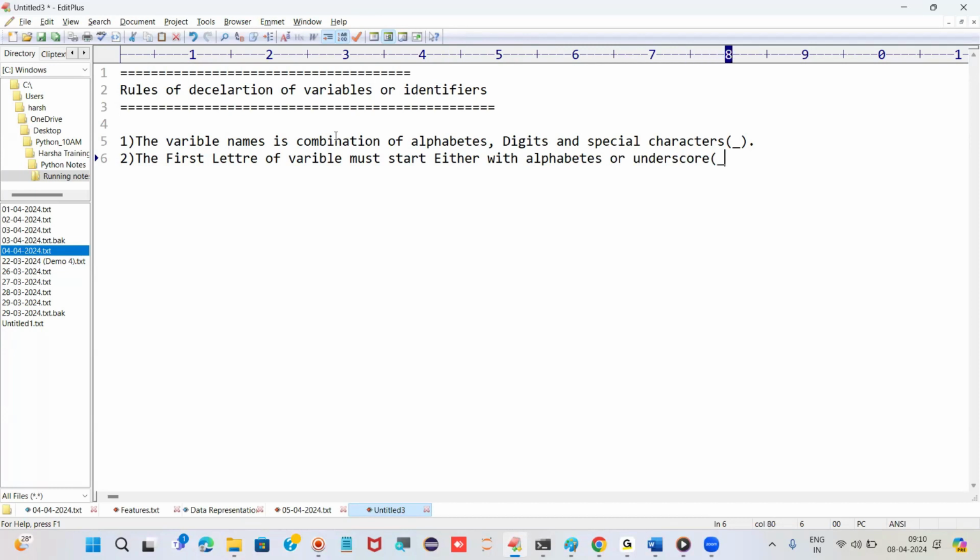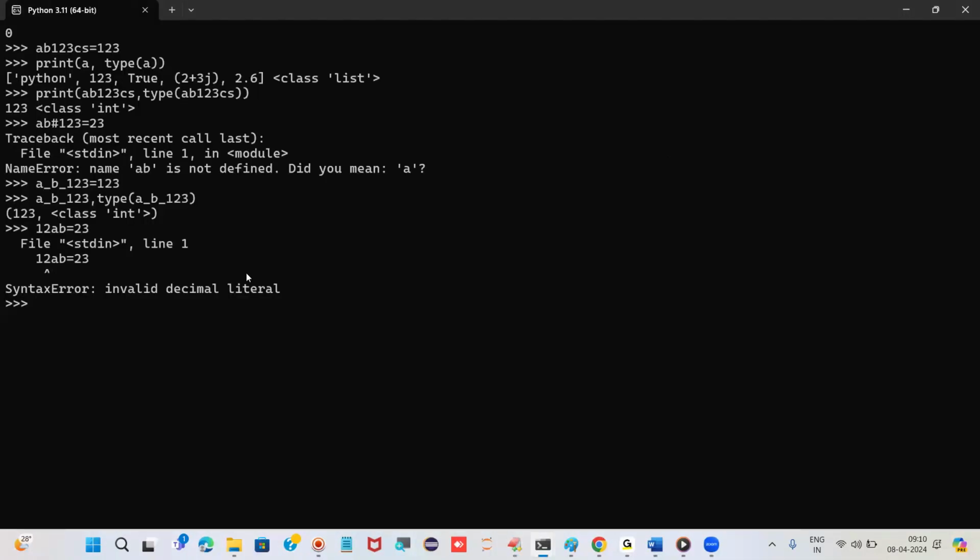That is nothing but this, right? Means the first letter of a variable must start with either an alphabet or underscore. Means what we can write? Underscore is equal to 20. Is it possible? Yes or no?